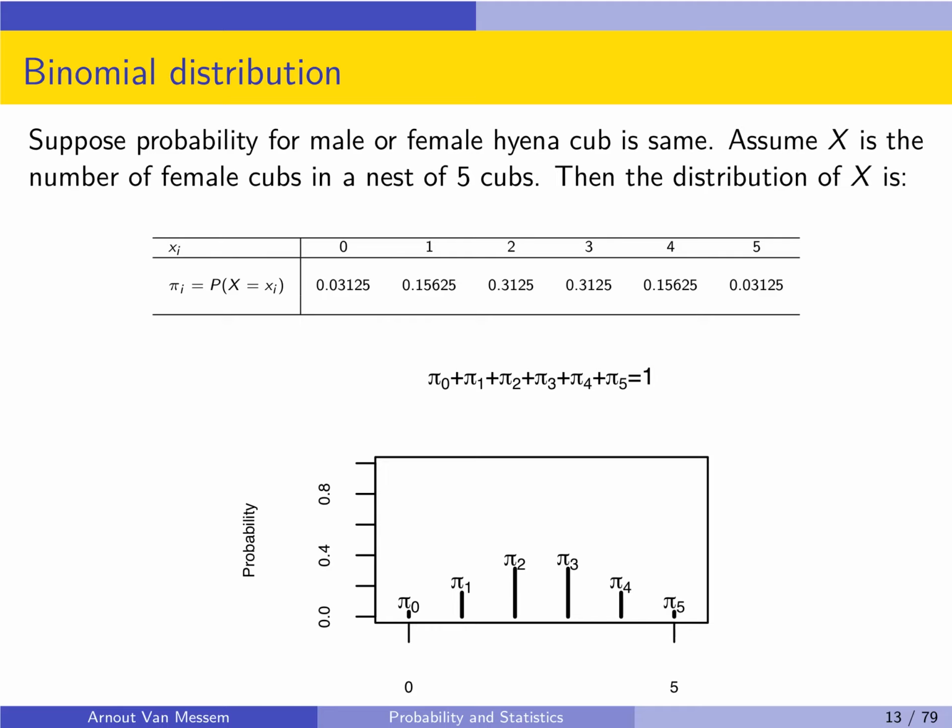5 cubs means that you can have either 0 to 5 females, and so you will have to look at the probabilities for each of those outcomes. So you will have to calculate the probability that there are no female cubs up to the probability that there are 5 female cubs. How to calculate these probabilities we will see in chapter 6, but for now they are given in the table. What you can observe is that, again, as it should be, the sum of all these probabilities is equal to 1. And if we draw the probability mass function, we see that it looks like the graph below. From the table as well as from the graph, we can see that the binomial distribution is a symmetrical distribution. So the left side and the right side of the distribution are the same.